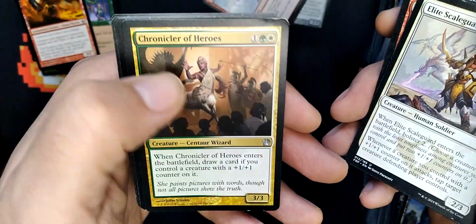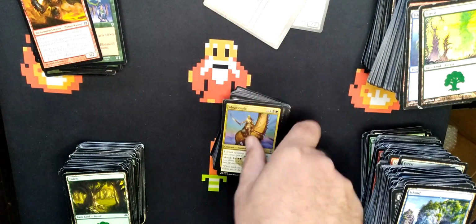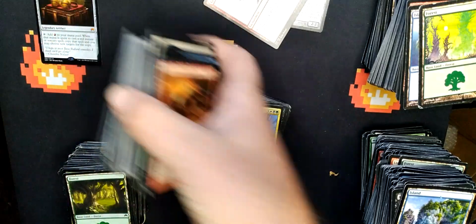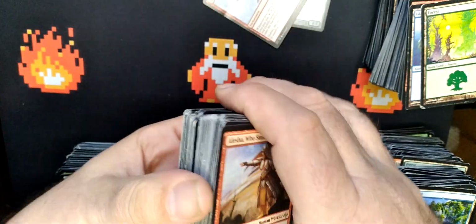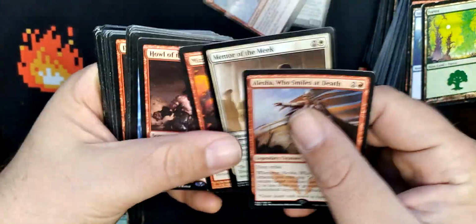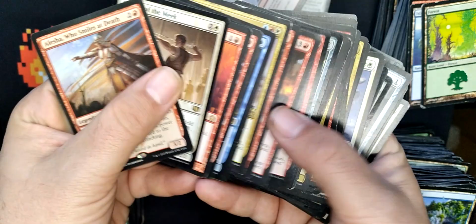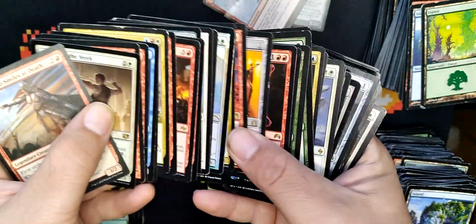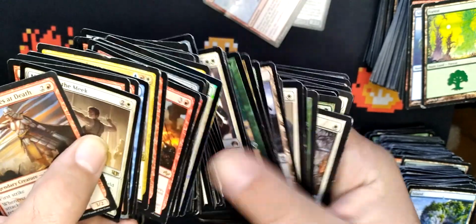All right. Elite Scaleguard, Chronicler of Heroes, Dragon Grip. So we definitely know this was sorted, but we don't think that the Goodwill people necessarily went through and looked at the value, because I'm pretty sure there's pretty good value here. So, very happy there. Right? That was what we call a good haul. Because look at all those rares. Look at that. Look at that, Timmy. Look at that, Tony. Look at that, Johnny. We didn't do too bad.